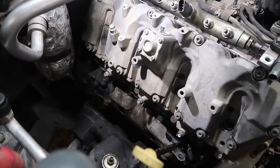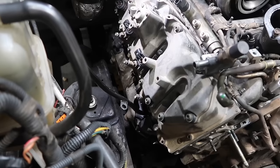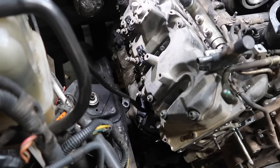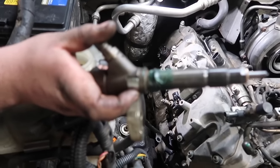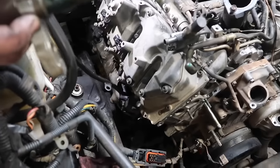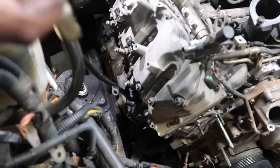We are going to get ready to put the fuel injectors back in. We've already got a couple injectors in. We're going to show you guys how to put the last one in here. Basically put some lube around the O-ring, whether it's oil, a little bit of assembly grease, something of that nature, just to help the O-ring slide down into the bore. Copper's already installed. The bore on the cylinder head is all cleaned out, as well as the valve cover. So Logan's going to go ahead and put this injector in.